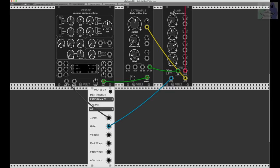Then the next module I've got is an envelope. And I'm going to use Slap here. It's a very simple envelope with four parameters: attack, decay, sustain, and release. And what an envelope does is shape the sound. So, for example, if you have a sound with no attack, zero attack, then when you press a key, the sound starts immediately, like pressing a key on an organ. It literally starts immediately. It doesn't gradually get louder or gradually get brighter. It just starts full on straight away.